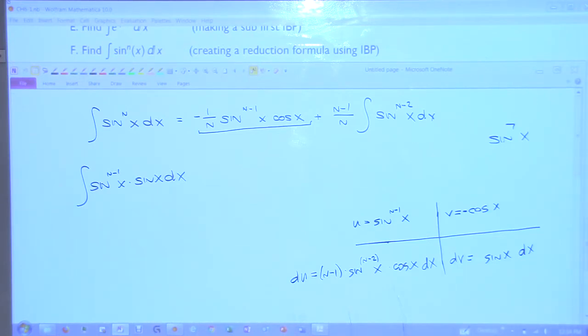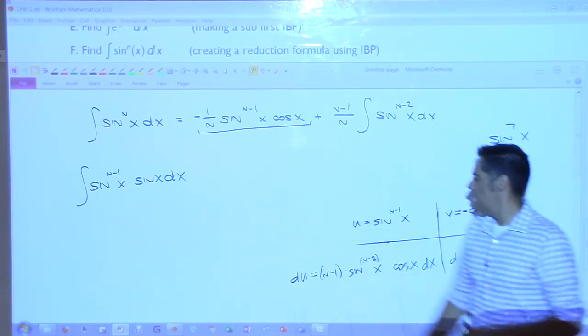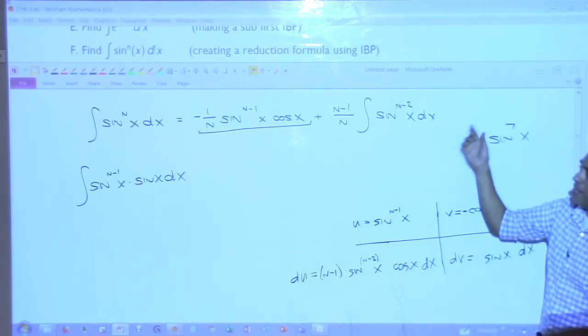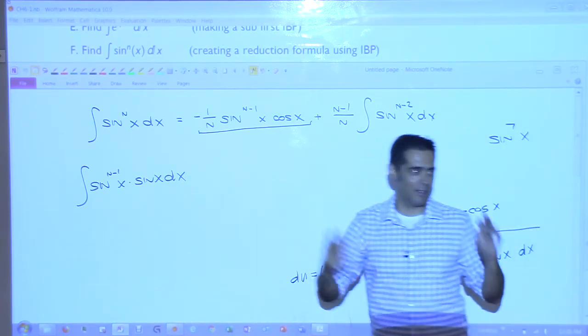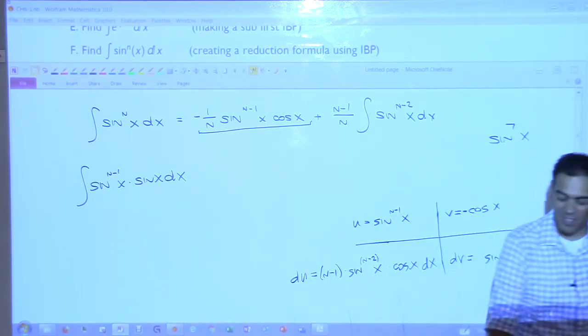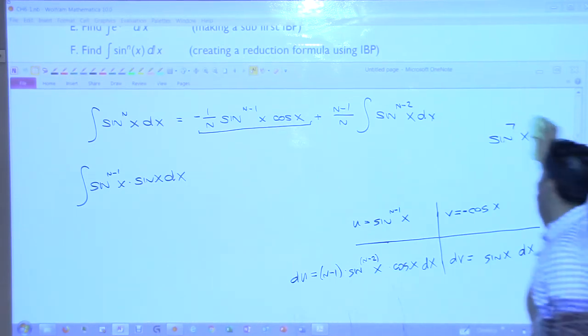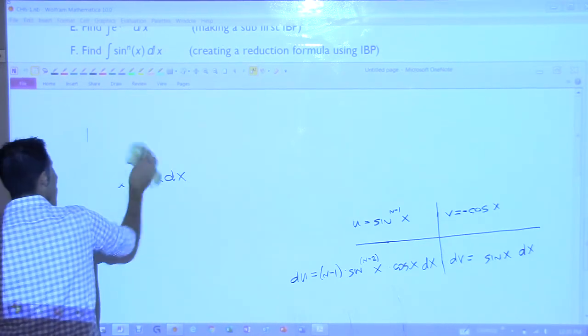I mean, this is it. You just do ultraviolet, right? Here's ultraviolet, and that's that. And then you do your voodoo. Then you have to use some trig identities, and then eventually you get that integral over there to show up again over here, and then you add it to both sides. And like I said, somebody else suffered a very long time to get that formula, but they got it. And all it is is just the application of integration by parts.